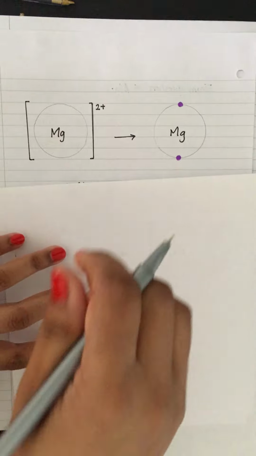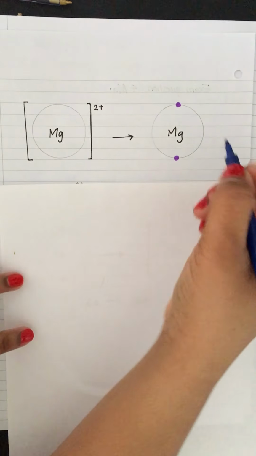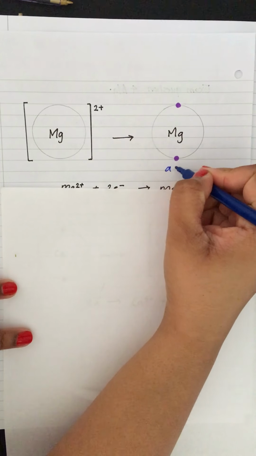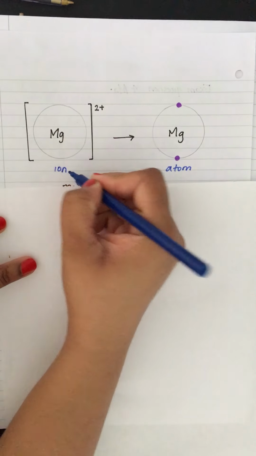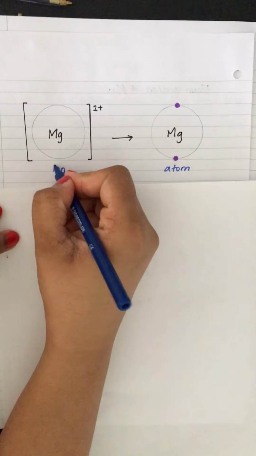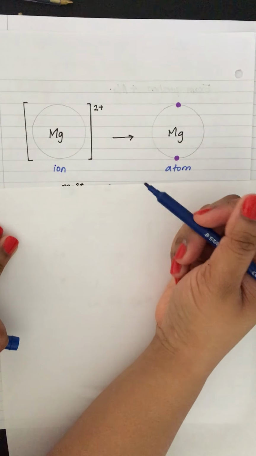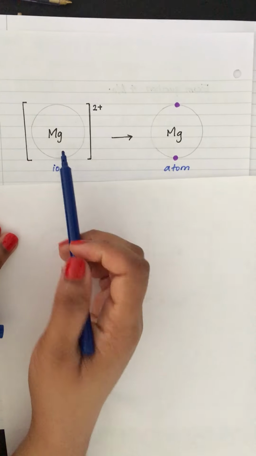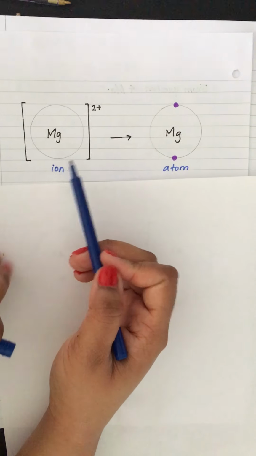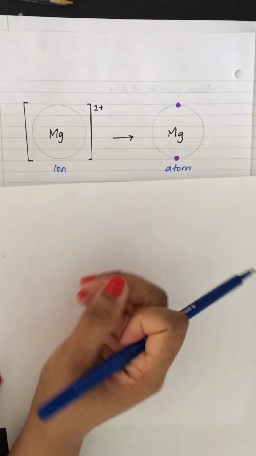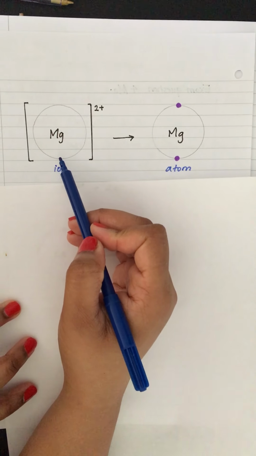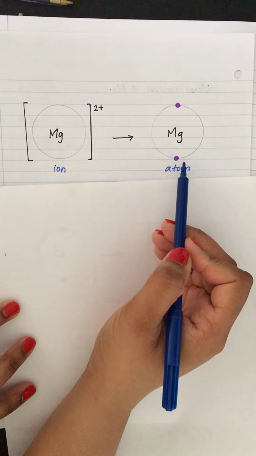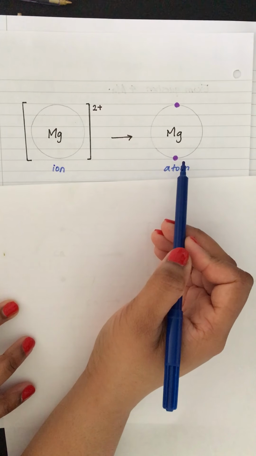Now, a magnesium atom has no charge, because it has a full outer shell. When it becomes an ion, when it reacts, it has to lose 2 electrons to do that. So we know that it already became an ion when it bonded to the sulfate. So we want to know, how did it become an atom again? Over here it had to lose 2 electrons. In order to become an atom again, it had to gain those 2 electrons back.